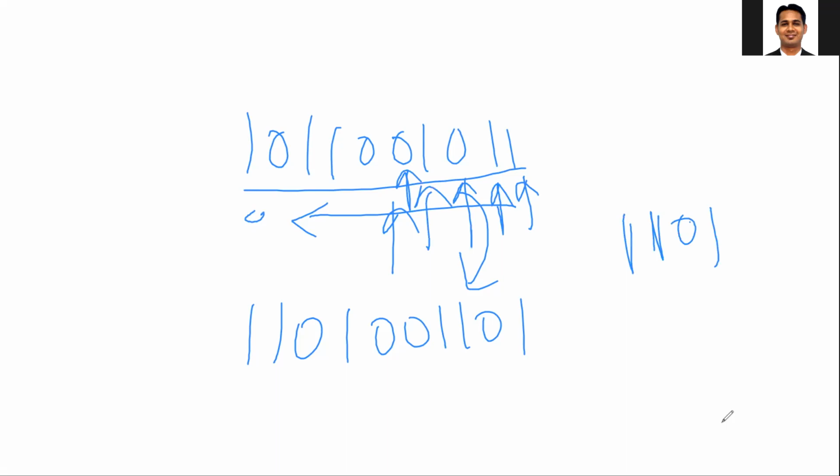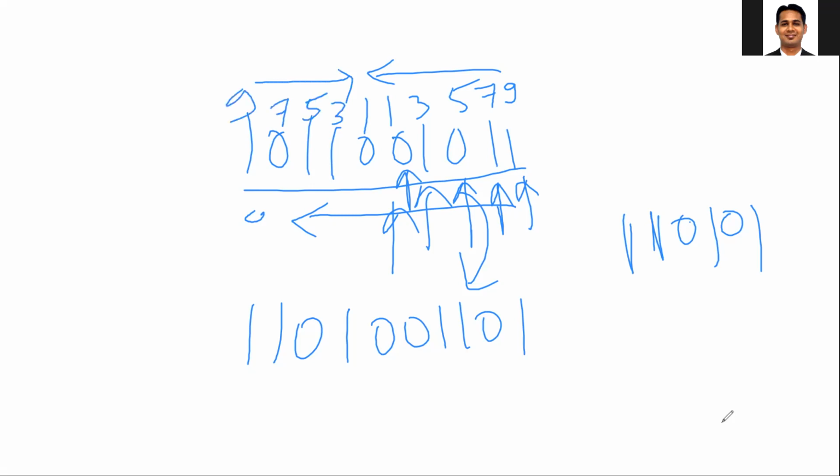Then I take this one, I shift by 7, 5, so 9. So this is 9, then this is 7, this is 5, then this is 3, and then this is 1. So I shifted by 1, I'll get this one. So this is the left shift. Then I'll again shift this by 1, but I'll shift it to the right hand side. I'll get this one. Then I'll shift it by 3, then shift it by 5, 7, and 9, and I'll get the 1, something like this. So the same logic is written in the code.